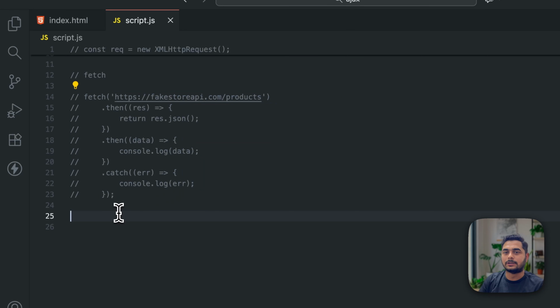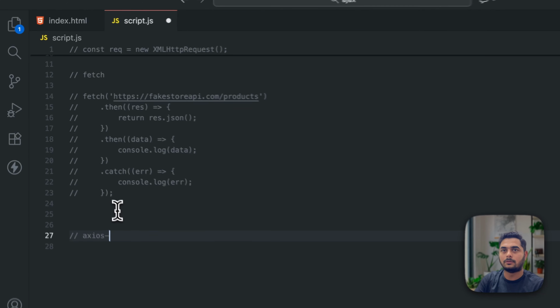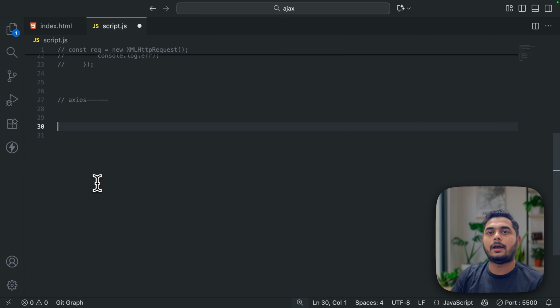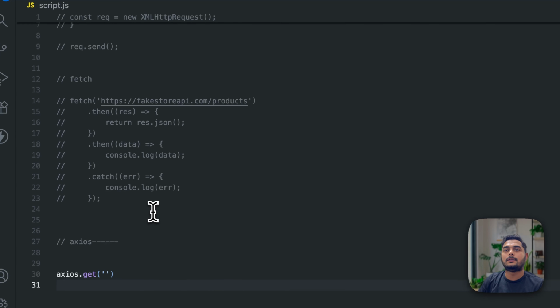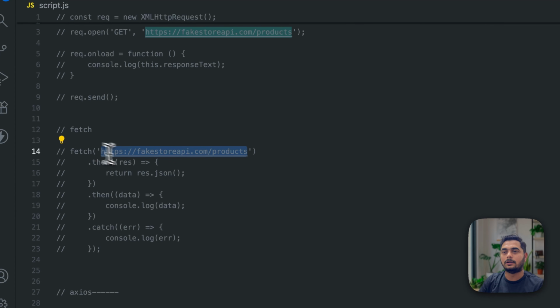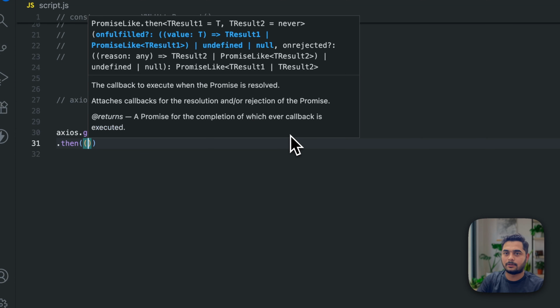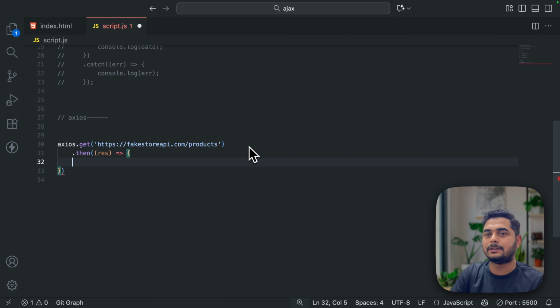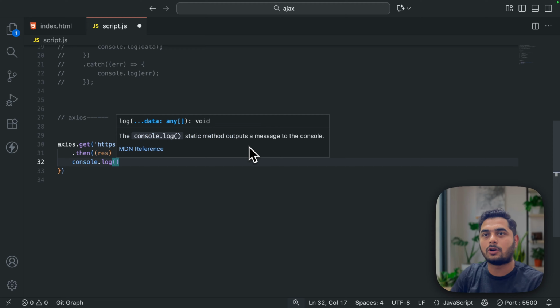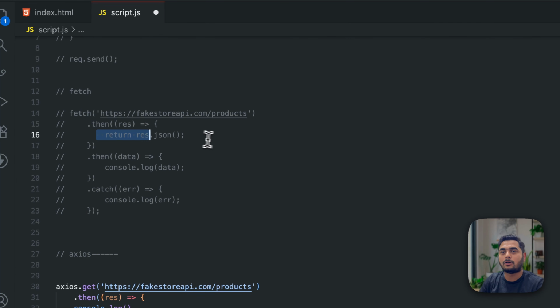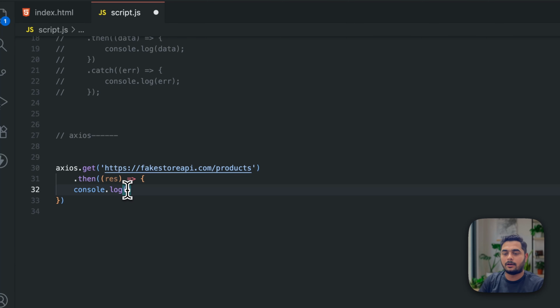Now I can just use axios, as simple as that. We can simply say axios.get, and I want to again make a call to the fake store itself, and it simply returns a promise. And in this, you do not need to do that response.json that you were doing in the case of fetch. So you can directly print the response, and that is it.